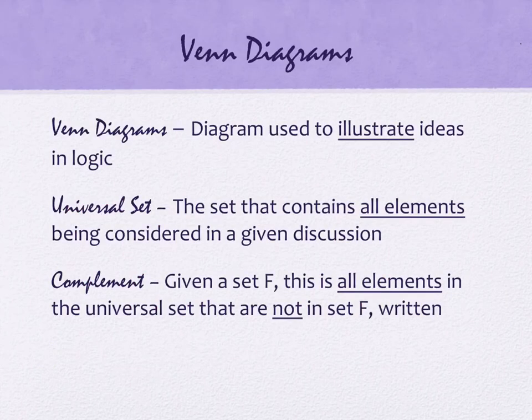All right, we're going to do just a little bit more vocab, and then we'll call it quits for today with the last example that fits into that vocab set, and then we'll pause. The rest of this section is going to talk about Venn diagrams. Venn diagrams are diagrams that are used to illustrate ideas in logic. In particular, they typically have circles and rectangles.